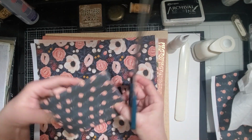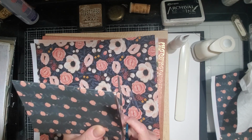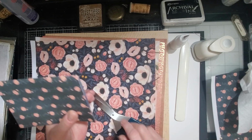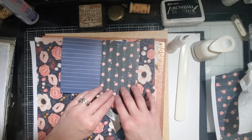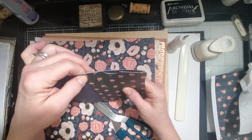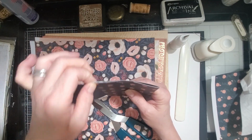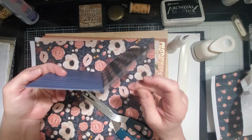Okay, and now we're going to trim off the top. There we go. Okay, so there's our first little booklet, and now this one, like I said, you've got a little more space inside your pocket because of that fold. If you cut that fold off and glued it straight down, it would of course have the glue, and it wouldn't be quite as roomy. I just wanted to see if it worked, and it did.